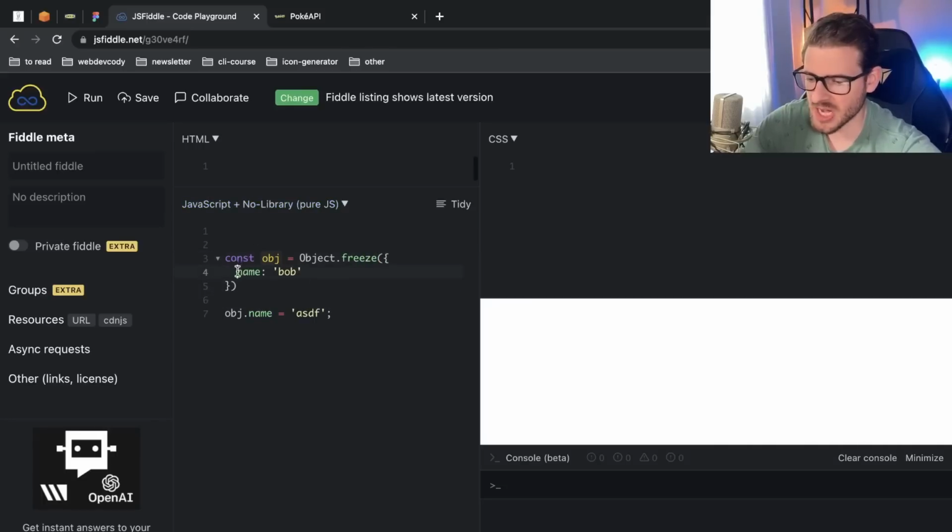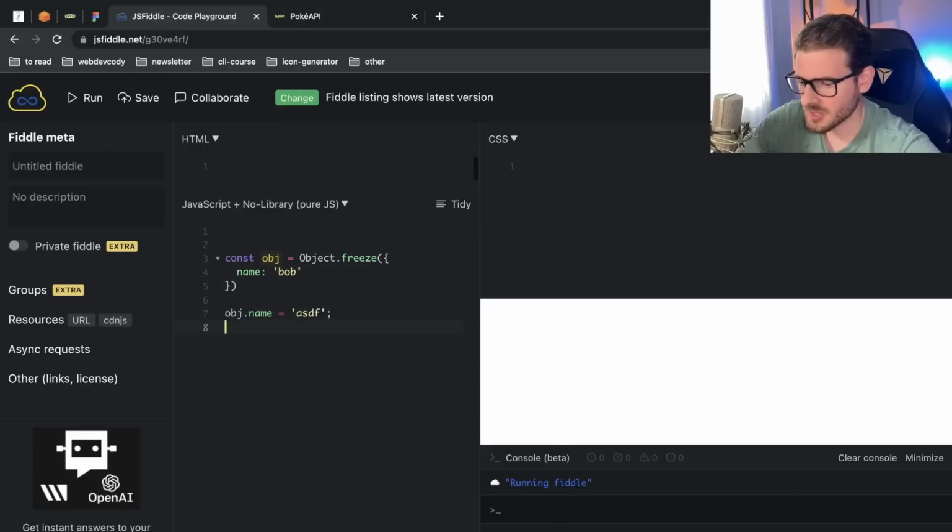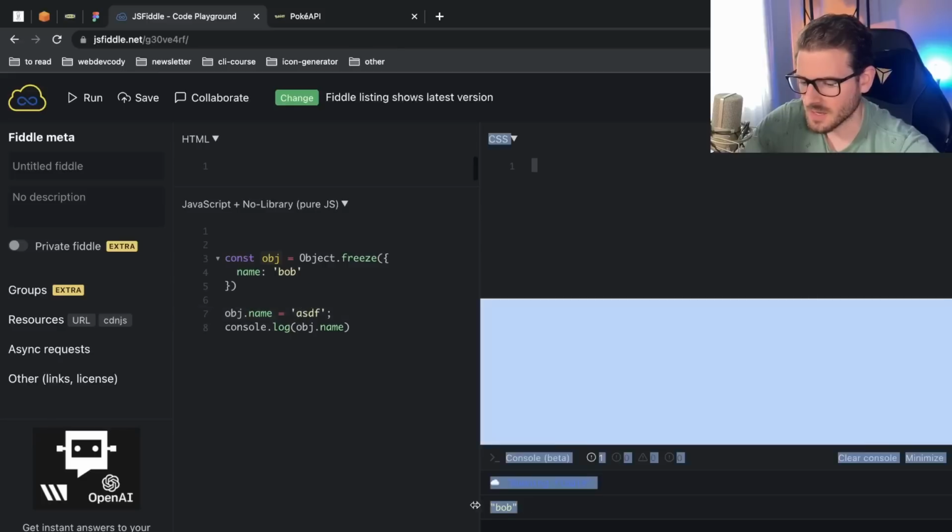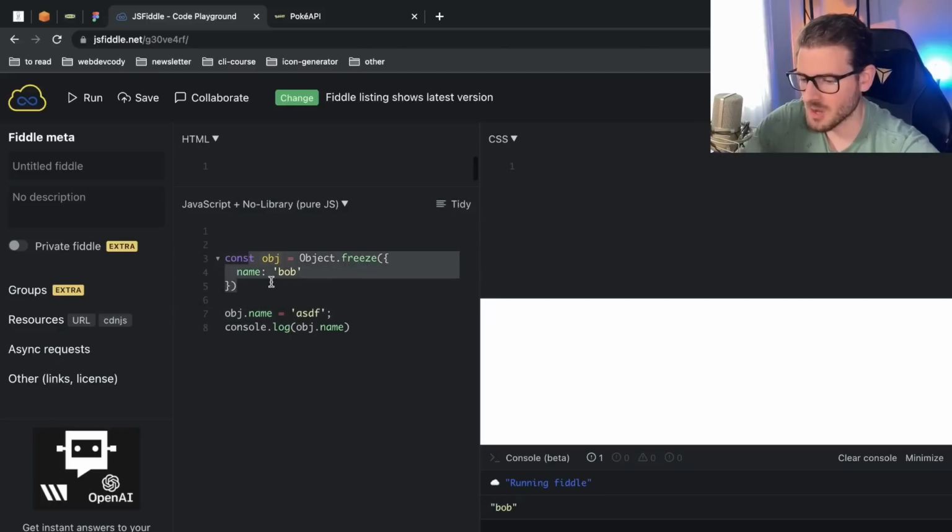And if I try to change a property on this, it's going to throw an exception. Look down here. At least I thought it was supposed to. I'm not sure why that did not throw an error. Try running that one more time. Okay, so I probably have to go and refresh my memory about what object freeze does, but notice that although we are reassigning name to ASDF, this thing is still printing out Bob because we made this object basically immutable. You cannot change it. It's stuck in time. It's frozen. And there's benefits to that.